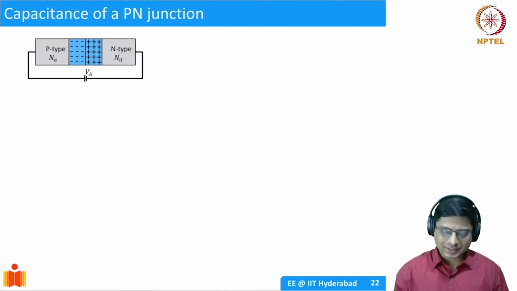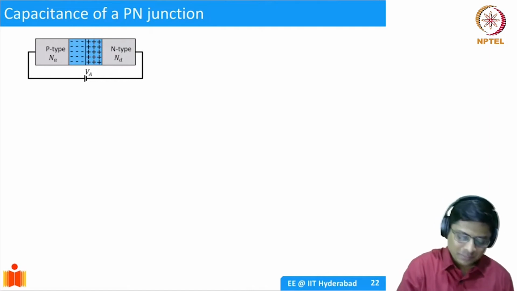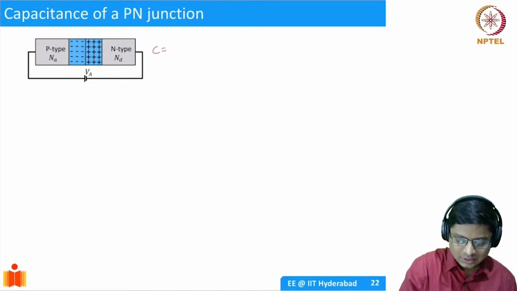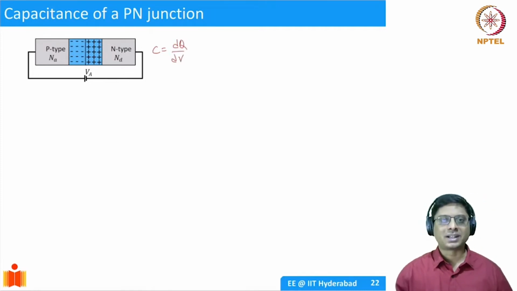Okay? So, after all, what is a capacitance? Capacitance is simply dQ by dV, right? I take, let's say, a parallel plate capacitor and apply a certain voltage. I make a small change in the voltage, and I'll see that the amount of charge on the plates is going to change by delta Q. So the derivative dQ by dV is essentially your capacitance. If you have a parallel plate capacitor, this is linear, so it will be C equal to Q by V. Okay, so that's why Q equal to CV, right? We write it all the time. So that works for a simple parallel plate capacitor.